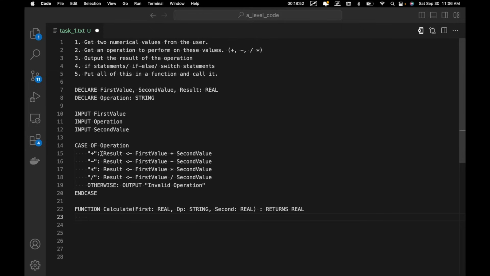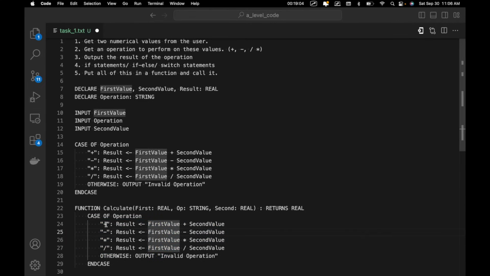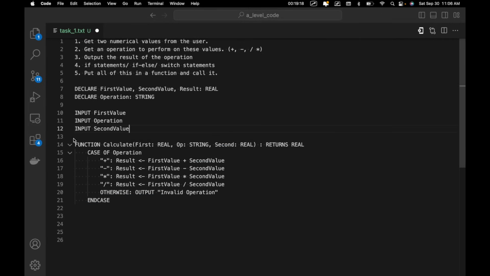So once we've done that, we can actually just go ahead and transplant this in here. I'm going to do some tabbing to make everything super clean. And obviously we can keep this the same. I'm going to keep result, but I'm going to get rid of this. So I don't need to declare result again because I already have result right here.